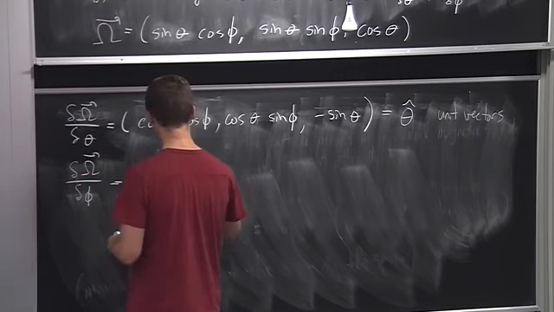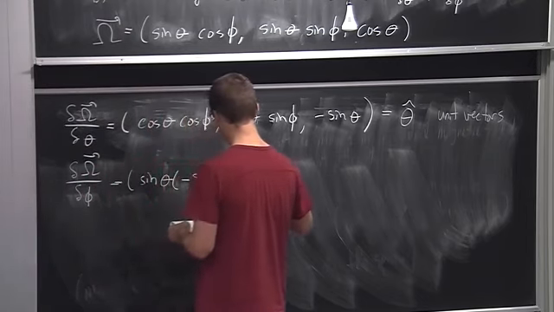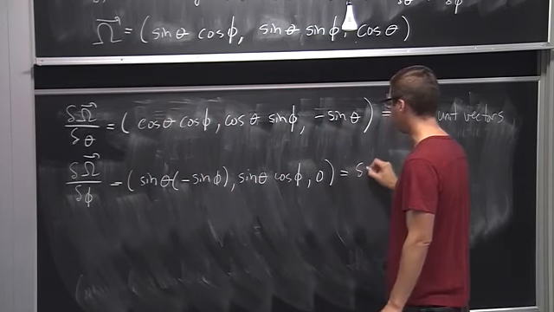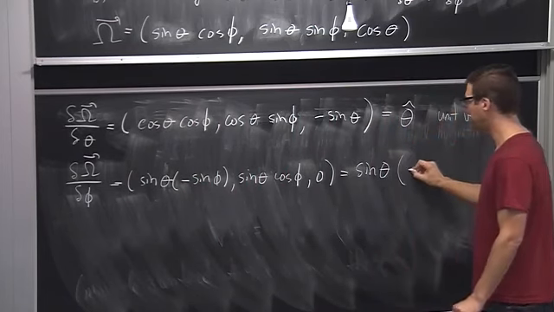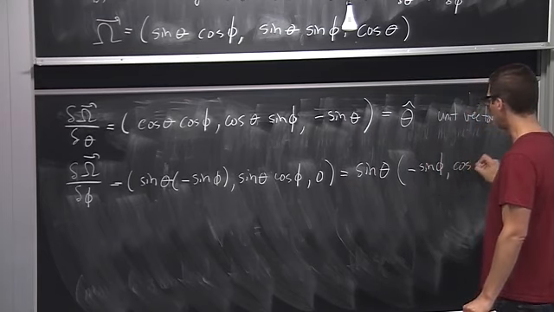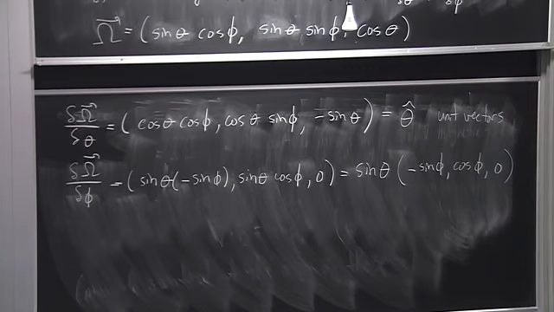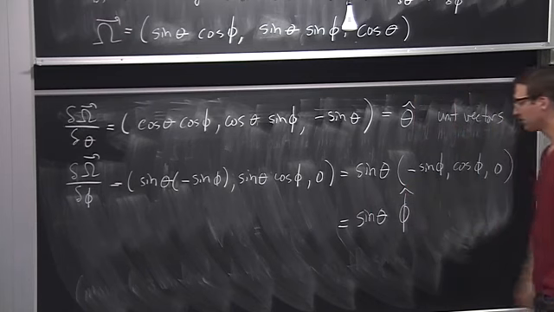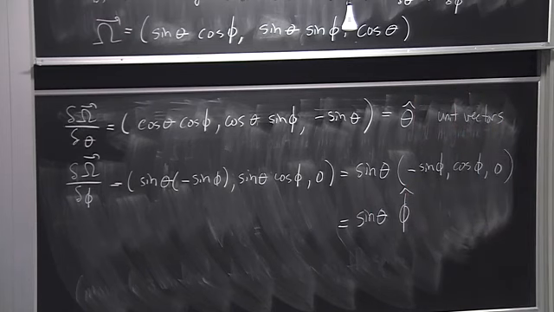So let's see, sine theta. I can pull a sine out front, and then it's minus sine phi, cos phi, 0. And so that's your H or your scale factor, whatever it's called, times the unit vector in the other direction. Okay, so that's enough. We can take the dot product with B, but let's get the topological piece first.